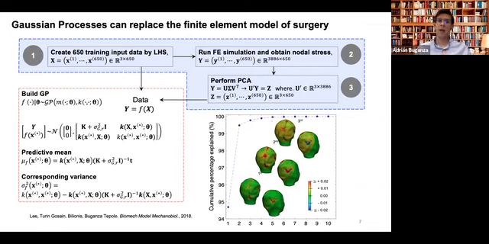And I would like to point out here that the fact that you get not only a predictive mean, but a variance, means that you're not just making predictions, but you are also saying how confident you are in those predictions. And that's a difference, for example, from the usual neural networks, where you would not get this variance. There's work in Bayesian neural networks. We are doing work on that as well, but the Gaussian processes have that built in, so that's very convenient.